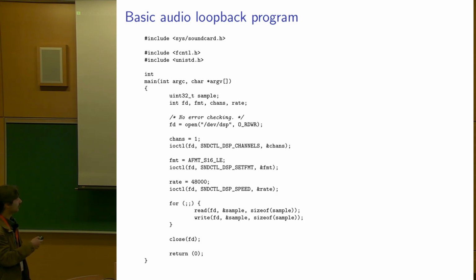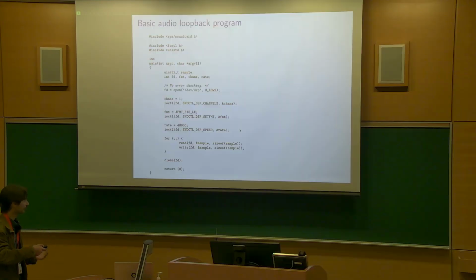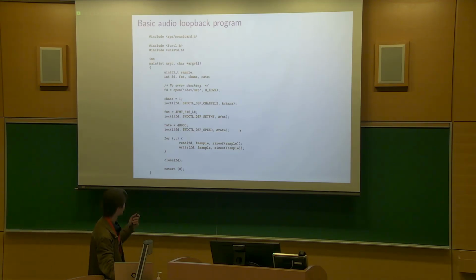You set the hardware channels that you want to sample from. So let's say I have a sound card there in my bag that has 2 hardware channels for sampling, so stereo. But here we choose mono. Then you choose the sample format, 16-bit little endian. Then you choose the sample rate, that's a classic one. And then you just, in a for loop, you read one sample from your microphone, you play it back to the speakers, and then you close the device. That's it. So very simple.